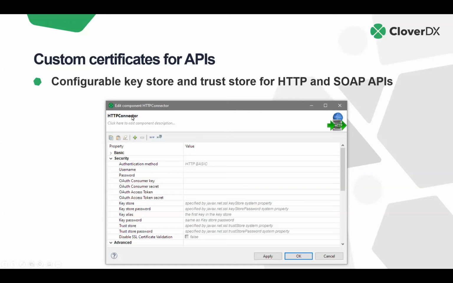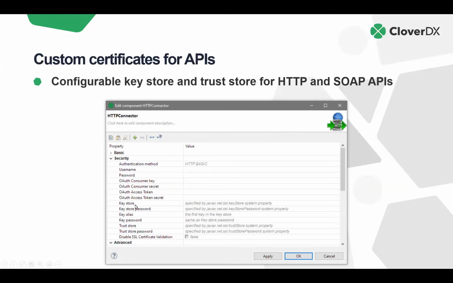Before this version of Clover, you were able to do that through various Java properties, and it was quite hard to do it properly because a number of properties influence the way this works, and it wasn't possible to, for example, pick a different key store for different API calls. All that has changed because we have now implemented custom properties for the HTTP connector and the same properties, the bottom part, for web service clients, which can do SOAP calls.